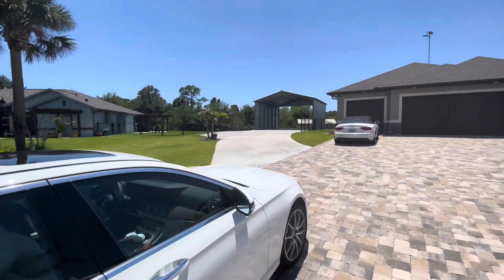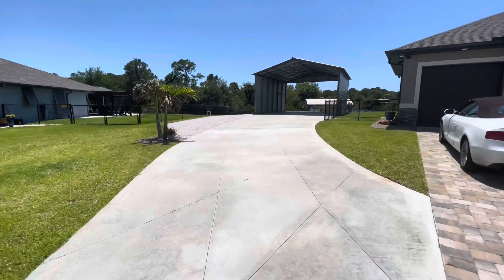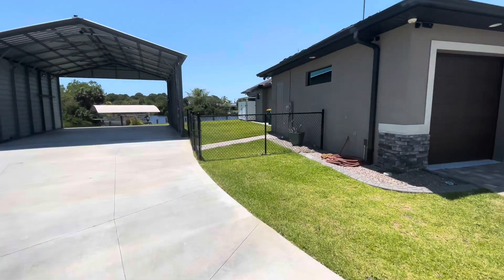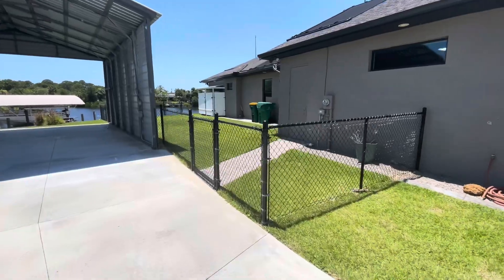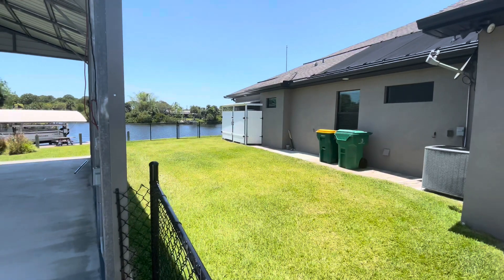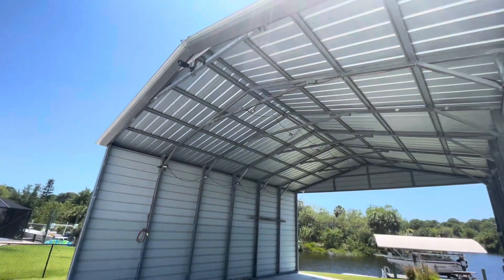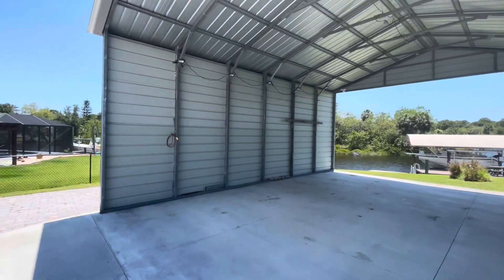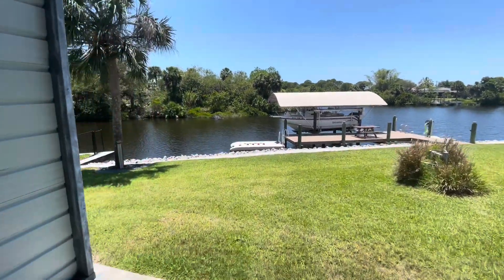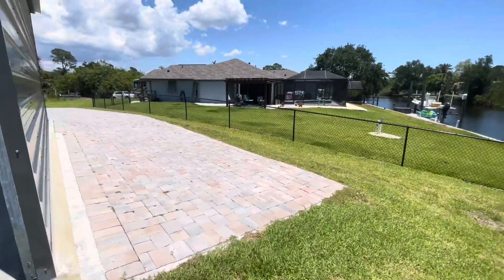It is on 0.59 acres, so it's more than half an acre. Let's go up the side here, where you'll see there is an addition where he's put in an RV carport. You'll notice there is a chain-linked fence on the side here, so there's an area in here for a dog. Back to the carport — this is a 50-amp service to the carport, with lighting installed already. And you still have a paved section on the side here with the pavers for another car.